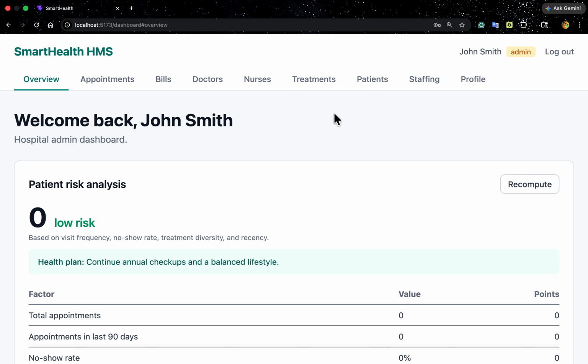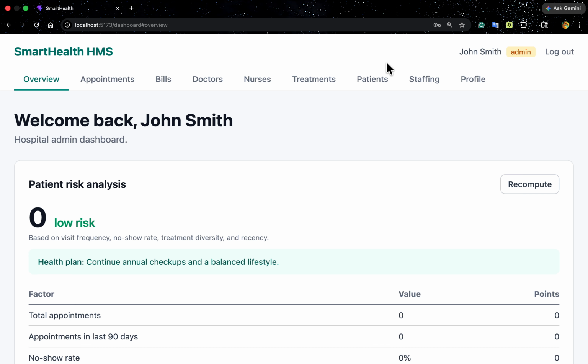But there are some notable differences with an admin view because these features change in what you can do as an admin. For instance, you'll see here that with my name, since I'm an admin, I'm given the role clearly, which is admin, next to the login page, and you're given two new tabs, being patients and staffing.